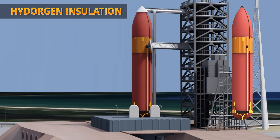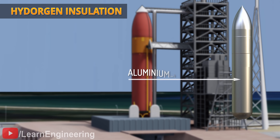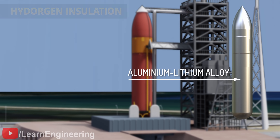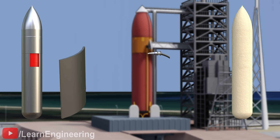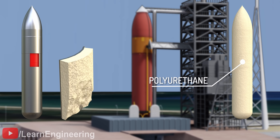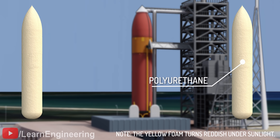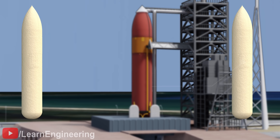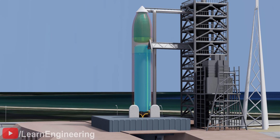These two tanks are covered by a bigger outer tank, which is made up of a highly durable aluminum-lithium alloy. Do you see the yellowish material shrouding the outer tank? This material is a 25 mm thick layer of thermally insulating polyurethane that has been applied with a spray foam technique. Its purpose is to protect the outer tank, which has to face extreme heat while passing through Earth's atmosphere. Now we have stored the cryogenic propellants, LH2 and LOX, safely.